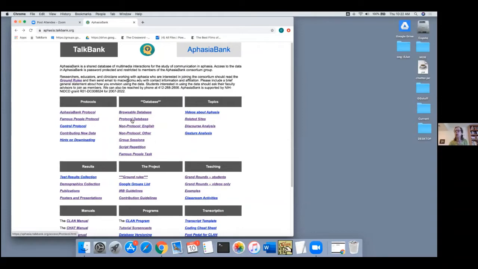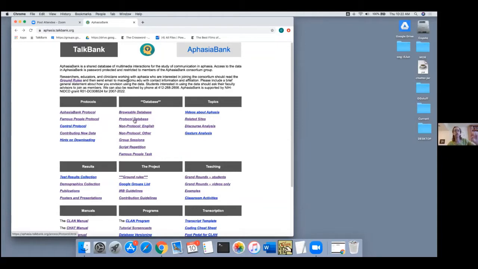This group of people came up with a standard discourse protocol that all sites would collect and contribute so that we'd be able to have similar tasks, similar administration techniques, and as much systematic discourse data as we could.